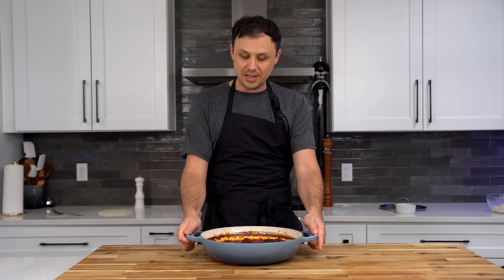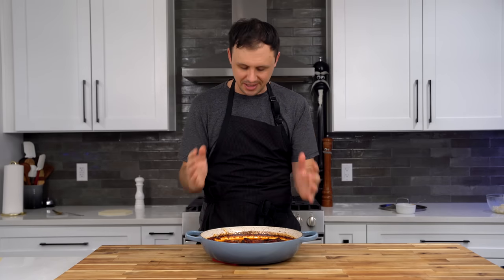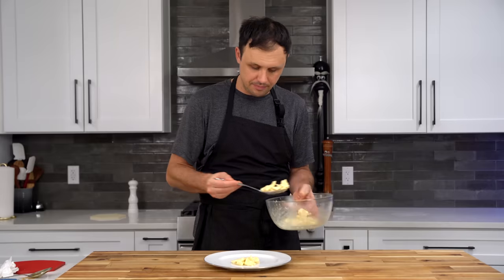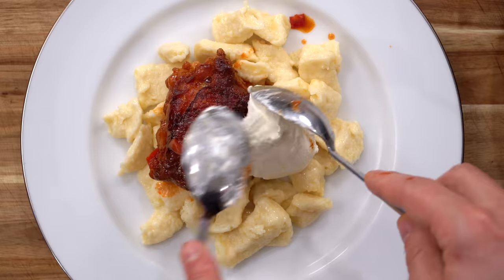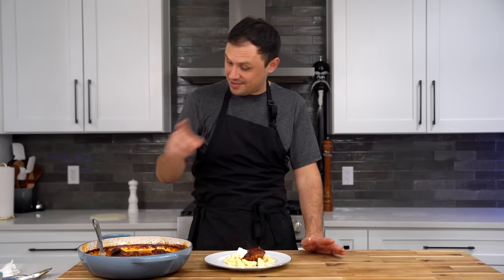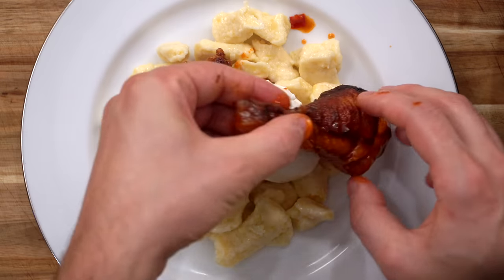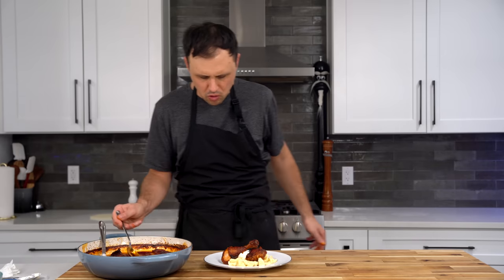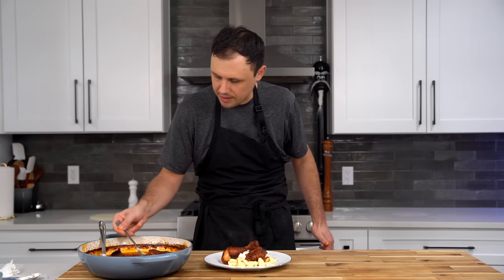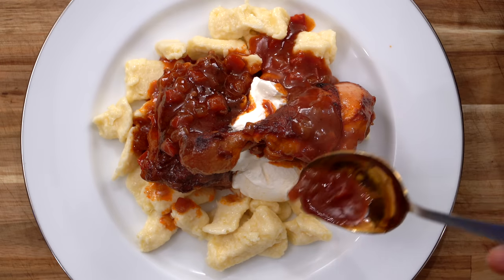All that's left to do is serve this up with the noodles — I'm so excited to give this thing a taste. To plate this up, start with a little bit of your noodles, some of our wonderful chicken, and a nice big dollop of sour cream in the middle — you guys thought I forgot, no way. A leg right over there, kind of over the sour cream. Now we simply douse it with some more of our sauce over the noodles and around the chicken. Oh my God, this is beautiful. I love this kind of food.